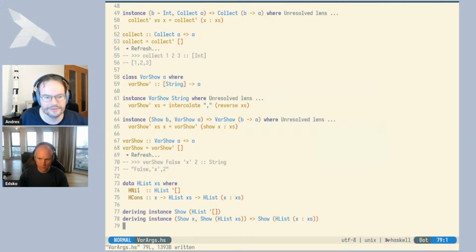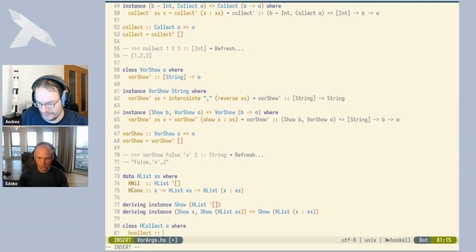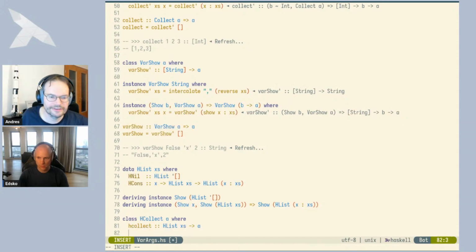And then we can define some hcollect class, which is a version of collect, but it accumulates a heterogeneous list. And here I'm going to get a little bit of extra trouble because I have this HList xs, which I want to accumulate to a.